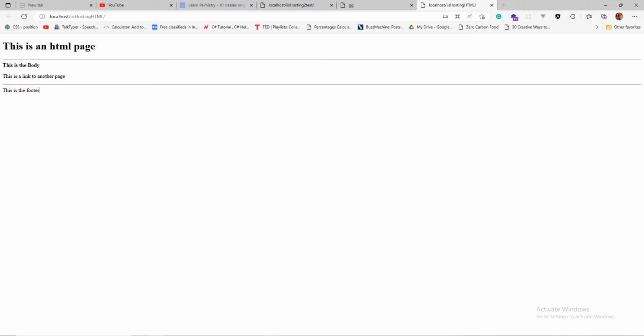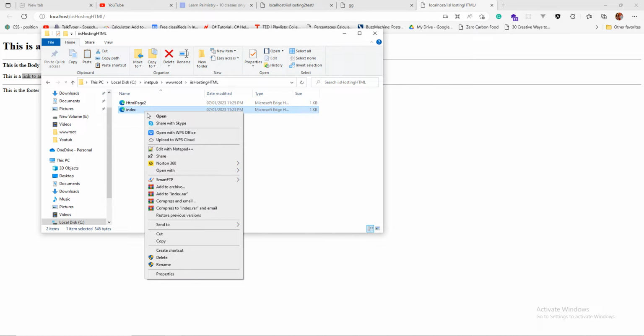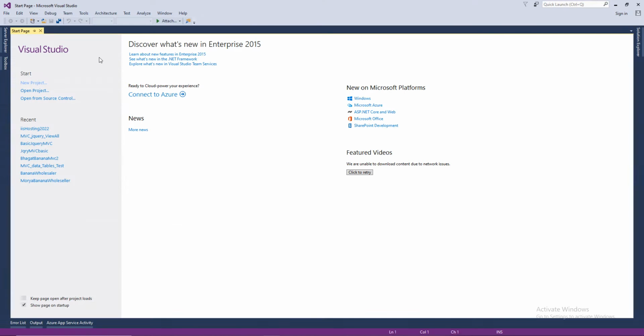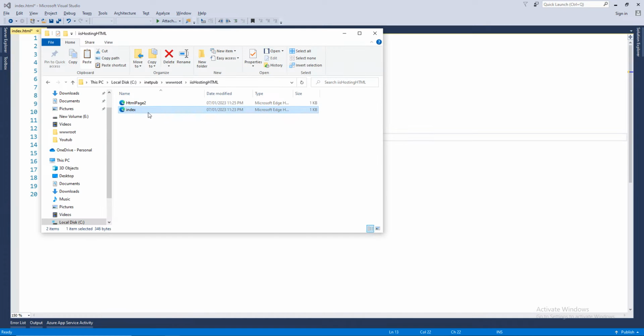I need to make small changes, then it should work. Oh, okay, I remember I didn't give it a link to the other page. So if I go here to index, edit, open with, where is Notepad, is it there? Not there. Okay, fine. So href equals the other page's name, html2.htm, copy.